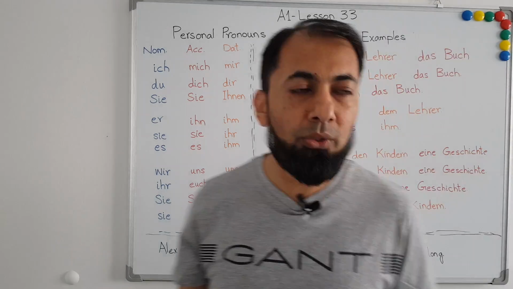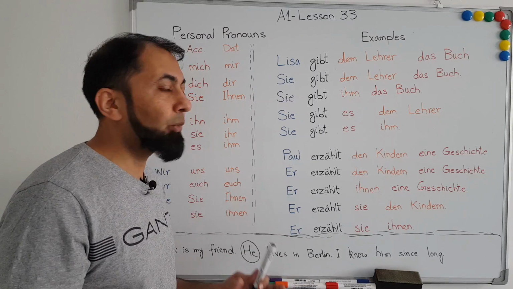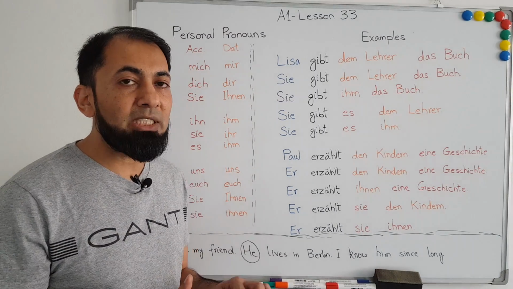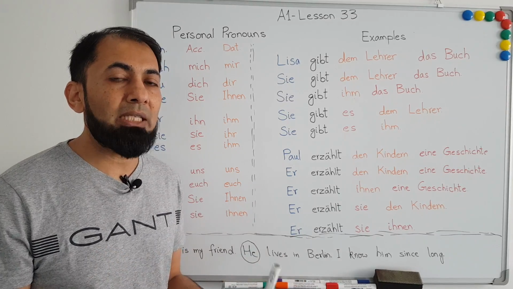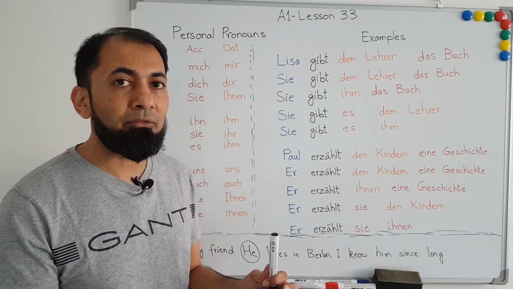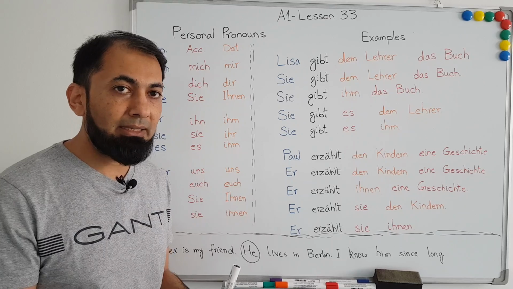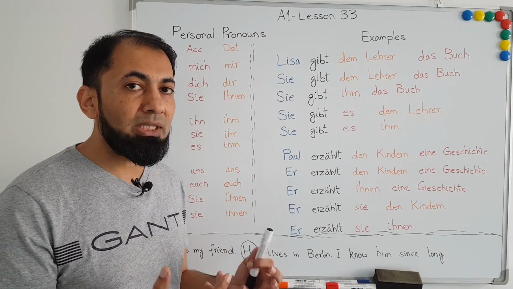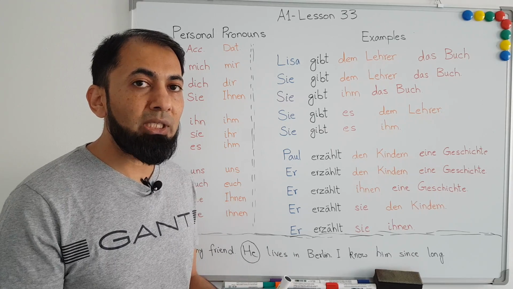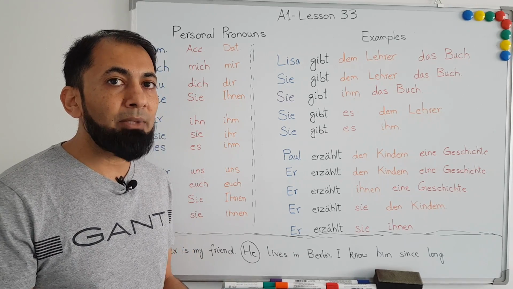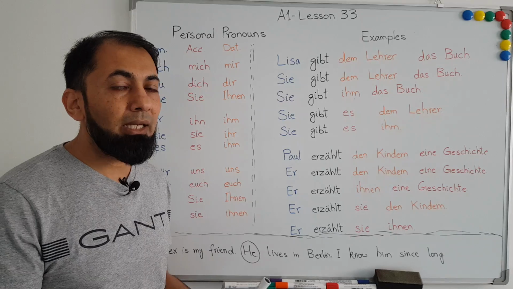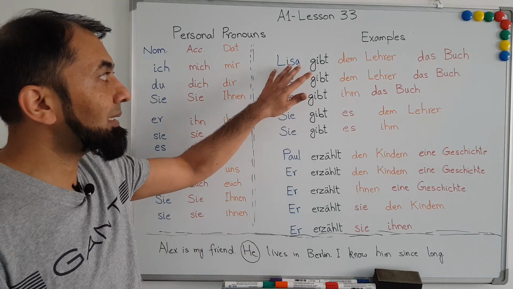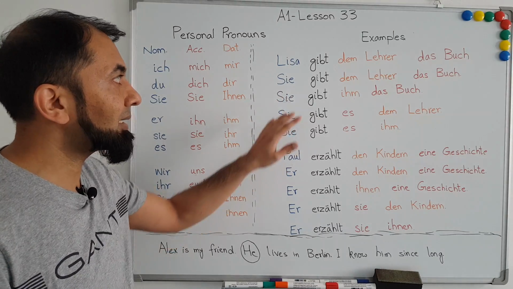Now let's have a look into the sentences, and if you remember from the previous lesson, we learned that one possible scenario where we use dative is when we treat dative as the indirect object of the sentence. Indirect object means that something or someone for whom the action is being performed, that will be the indirect object, and the indirect object in the sentence will be the dative. So let's break this sentence into different parts.